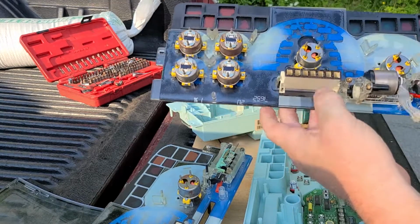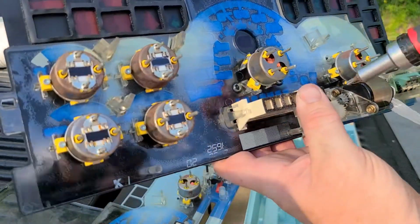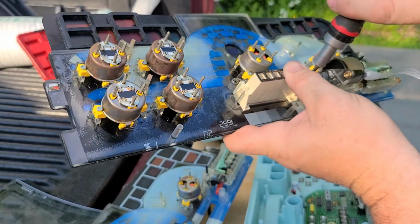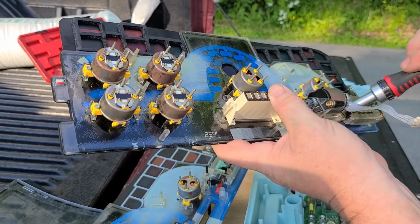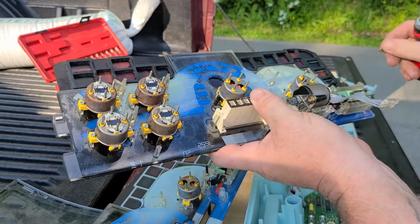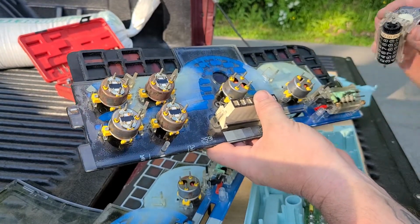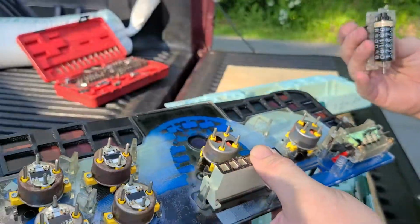So what we're going to do is the same thing. We're going to take the torque bit, and we're going to take out these screws. Same set of screws. And then the same thing, it slides right out, and you want to swap it for your other one.